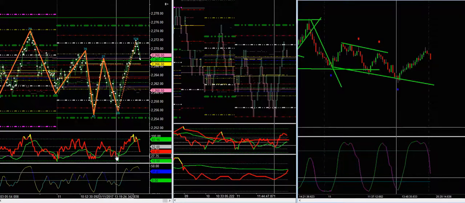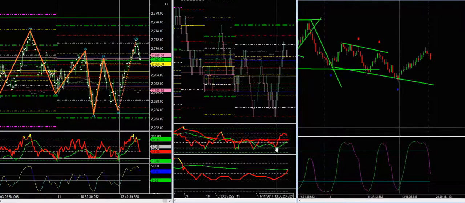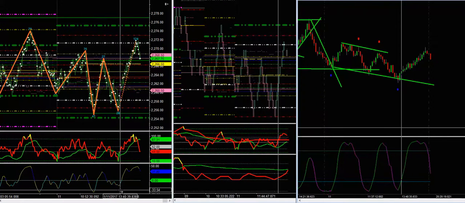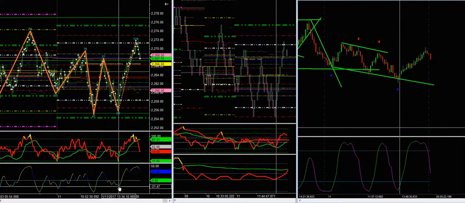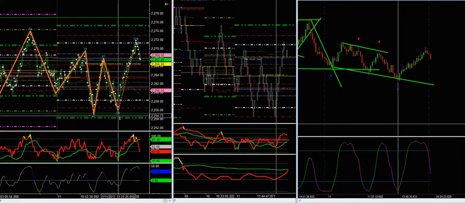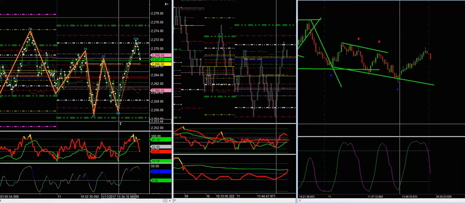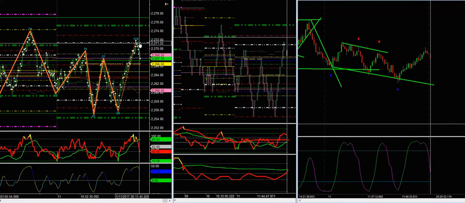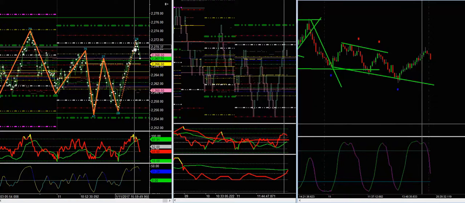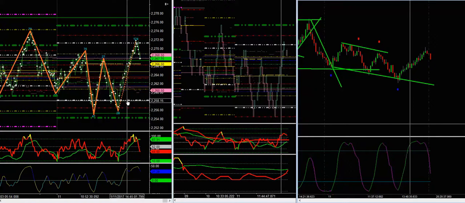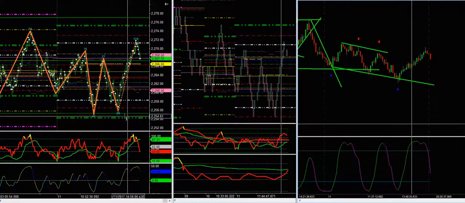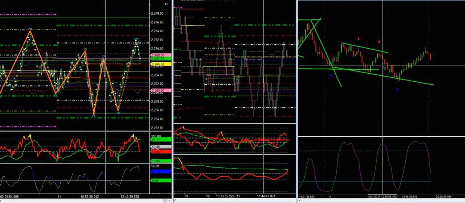Look at the oscillator condition. There are two oscillators, two oscillators are in a good condition. Then we have volume also oversold. This is volume RSI at our green level, missed by a few ticks. And then we had a good, beautiful long 15 points. These are the points we are after. 10, 15 points. We're not after 1 point, 2 point ticks.